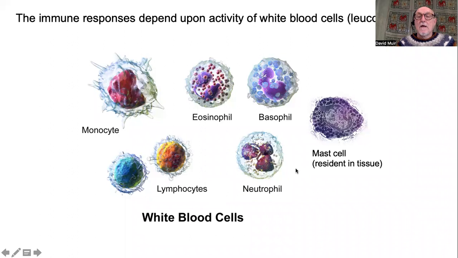Okay, so the neutrophils are easy to recognize because they have these strange lobular nuclei like this. And they are relatively small cells, but they are the most numerous of all of the white blood cells in the blood. The other one we talked about were the monocytes with this large nucleus. They're quite large cells compared to the other leukocytes. They have this large nucleus with a crease in the middle there.